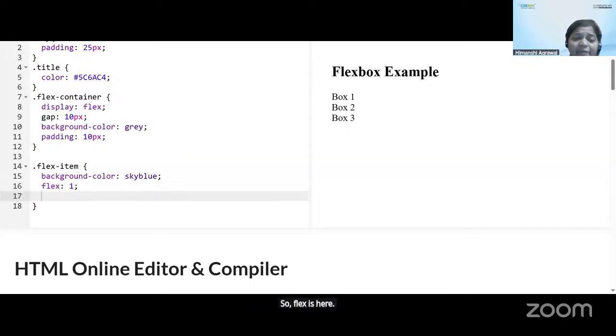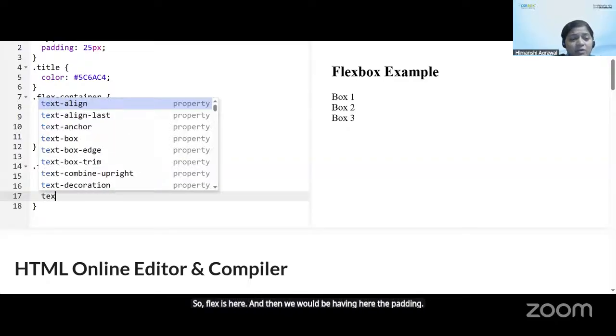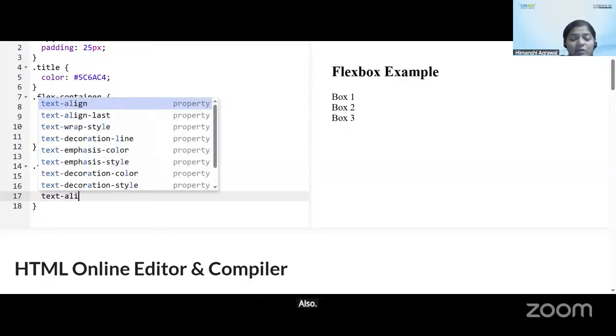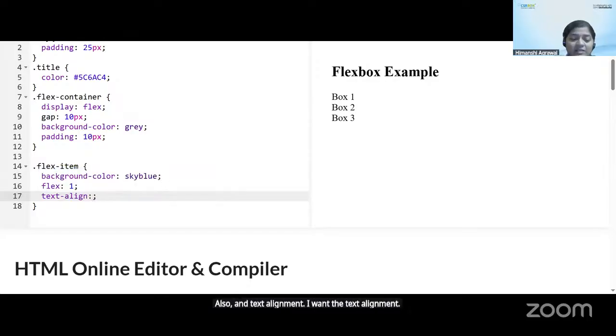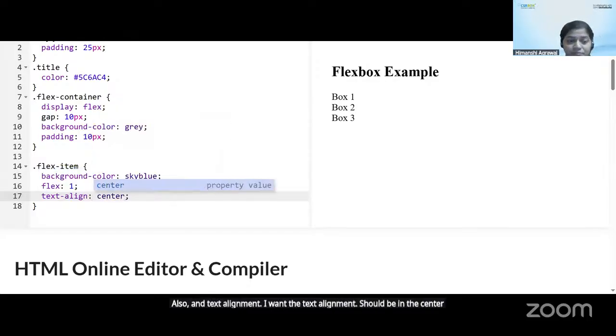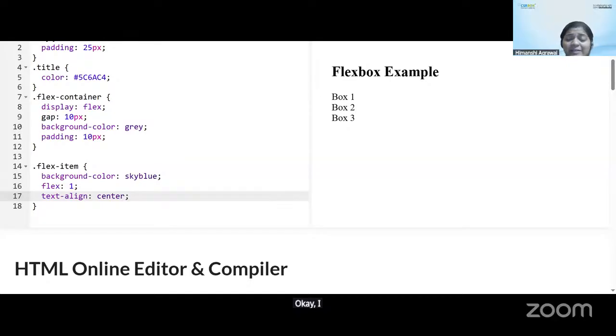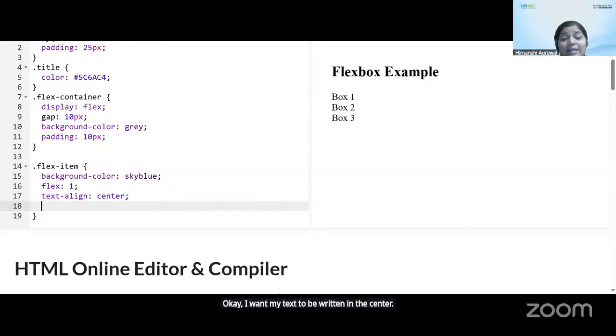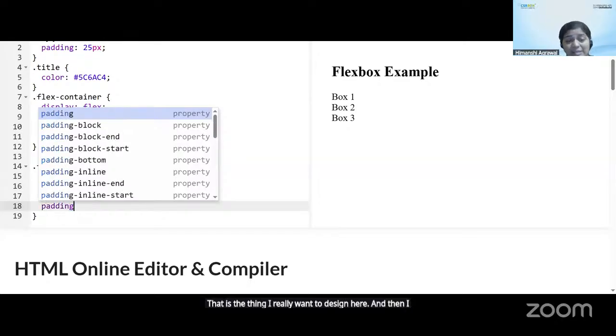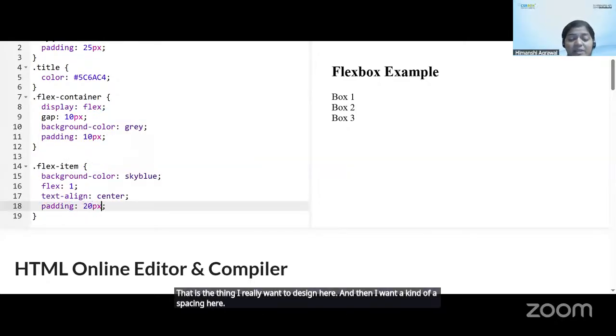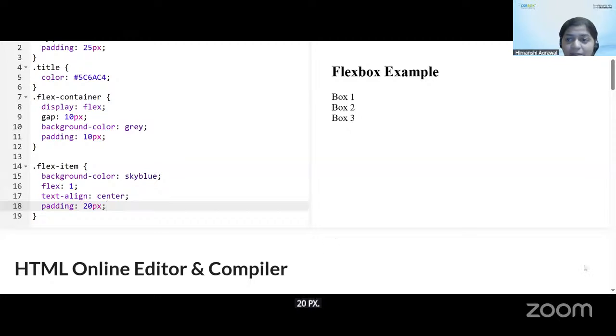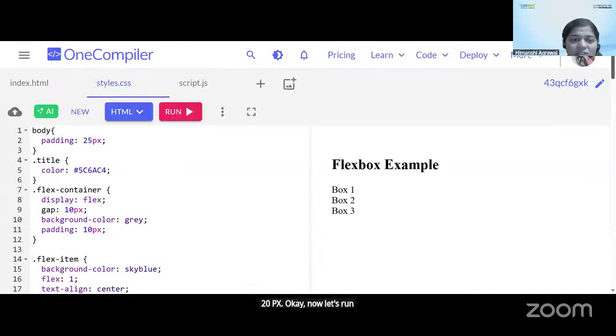Then we have the padding and the text alignment. I want the text alignment to be in the center, I want my text written in the center. That is what I really want to design here. And then I want a spacing of 20px.